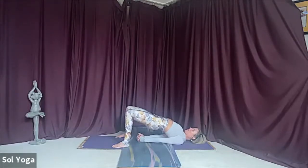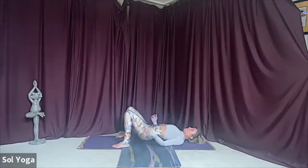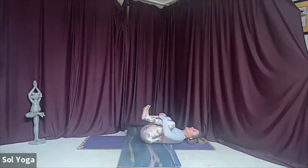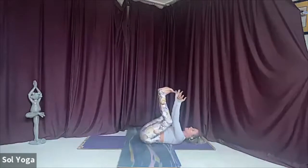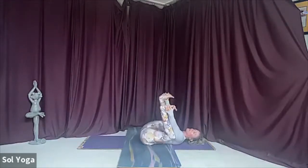One more big breath here. One more big breath out. When you're ready, slowly start to lower. Oh, give your knees a big squeeze. And then opportunity to take this a little deeper with a happy baby. So elbows come inside, hands grab the feet, and then just rock side to side.